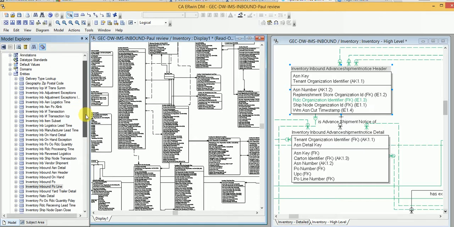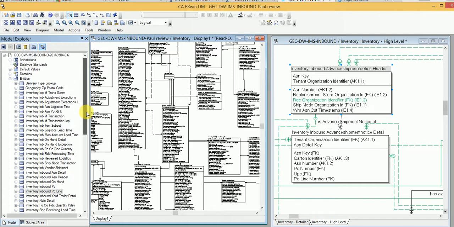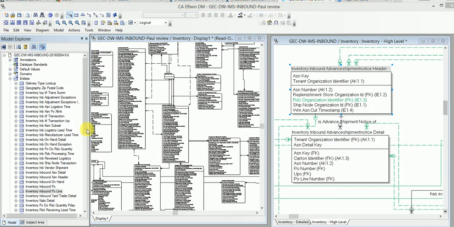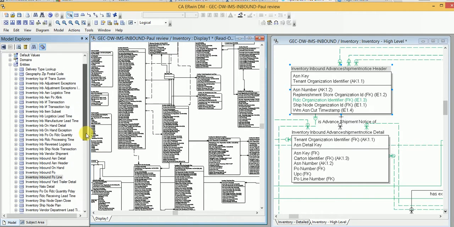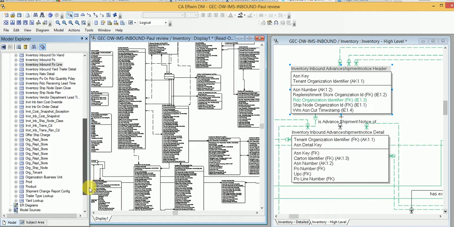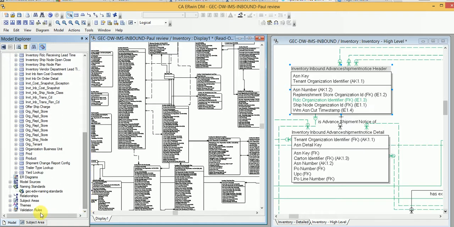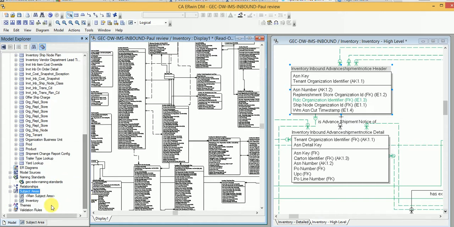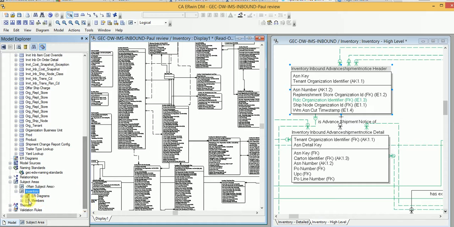Also, before we finish, I would like to show you a proper structure in the data model. If you go down to the subject areas, in the old model, you see there is a main subject area here, so we don't need that. We can erase the main subject area, and instead, we should have a subject area or more than one subject area.